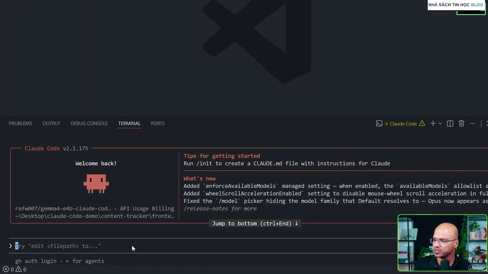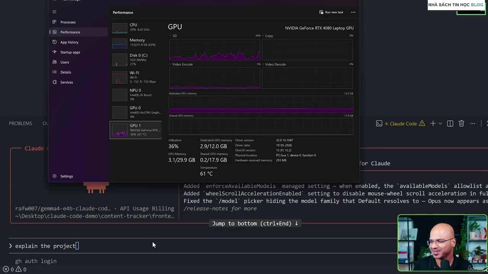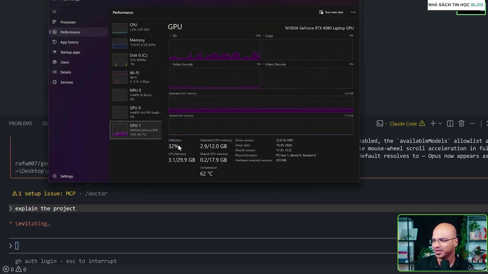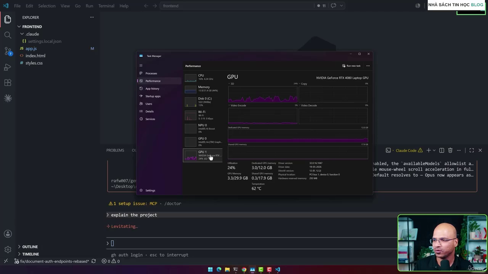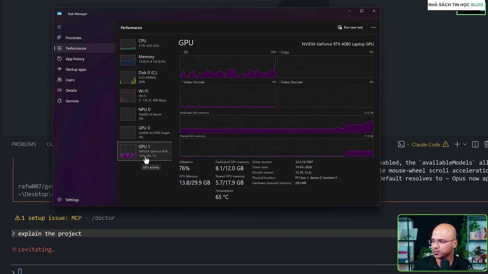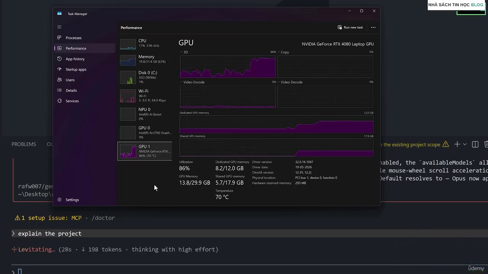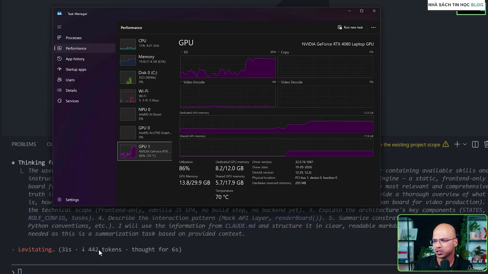So let me try. First I will say, explain the project. And while I do that, I will also show you my task manager. Let's see how much GPU power it takes. So it's just going to kick off. Also, the recording is happening on the same machine, so even that itself is consuming this. And picked up, you can see GPU is going a bit high. I hope it is not affecting the recording. We will talk less. Okay, tokens per second speed looks good. Not bad actually compared to the local models.